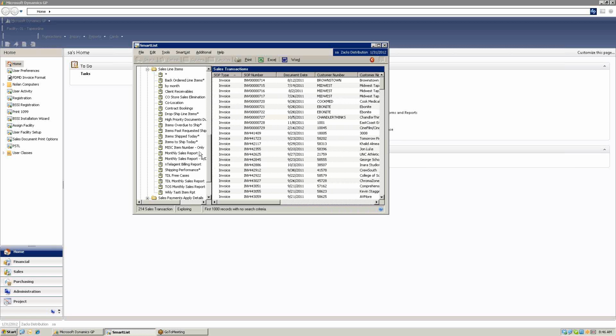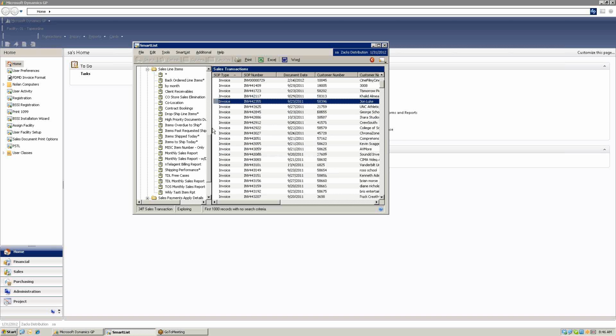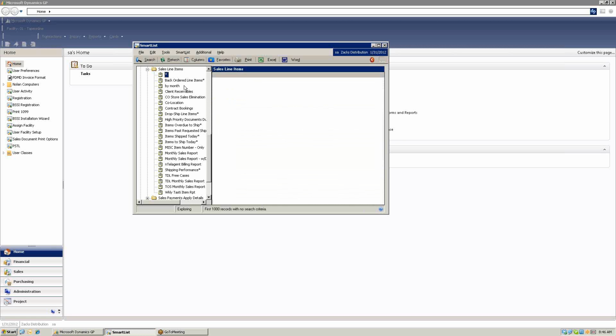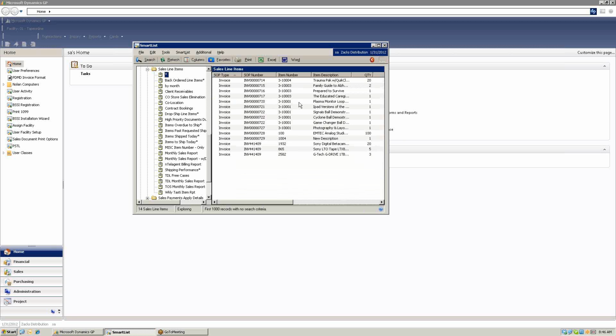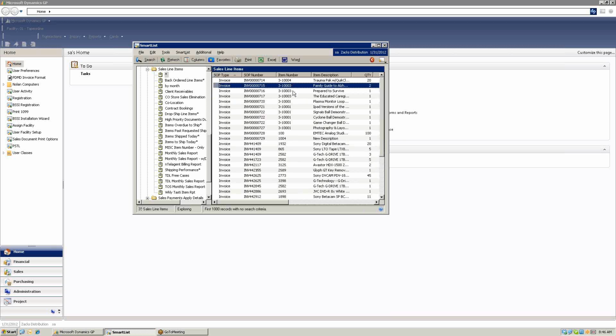But what you would do is you could see if these items had multiple sales transactions. So see, you could have one invoice in here 3 times because these were different lines on that one invoice. So that's the difference between kind of a header record and a detail record when you're talking about GP.